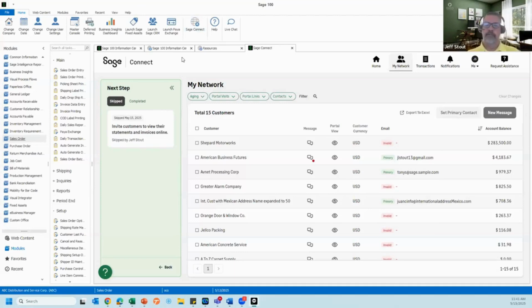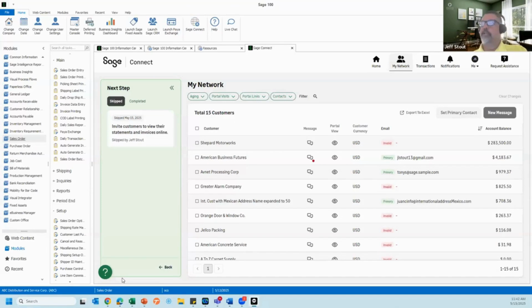Once you have access to Sage Connect, there's a process that I've gone through, but I'll explain it a little bit. There's a login process, an account creation process for you as an organization to connect to Sage Connect, and then there is a synchronization process. You can configure your synchronization. Right now, I have Sage Connect synchronized to one company, my ABC company. It's a demo company that we use here. But if you have multiple companies, you could synchronize multiple companies to Sage Connect.